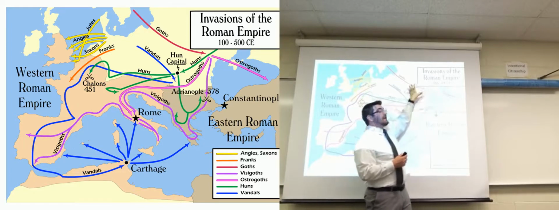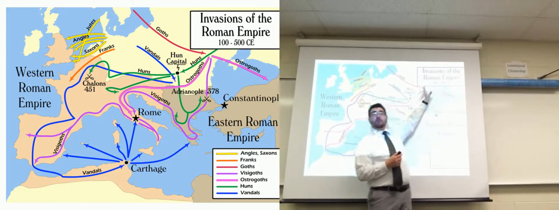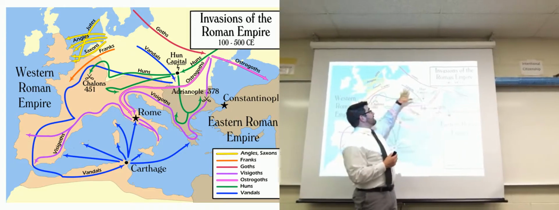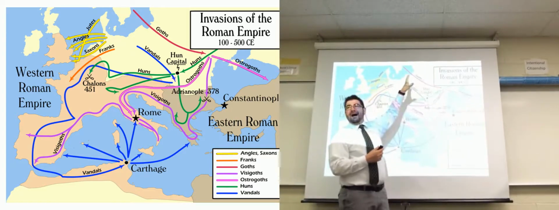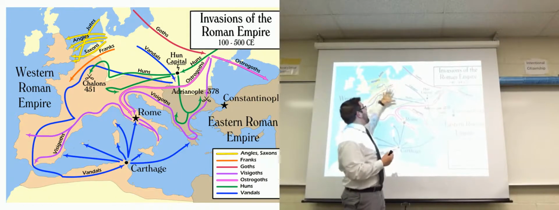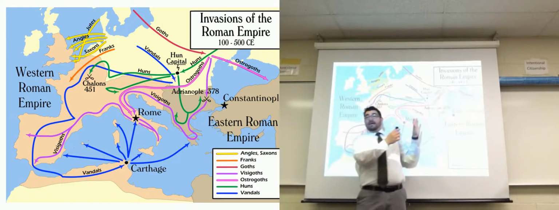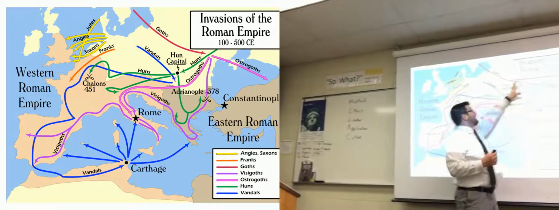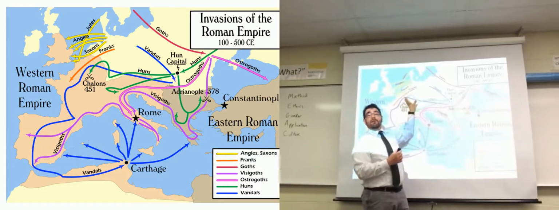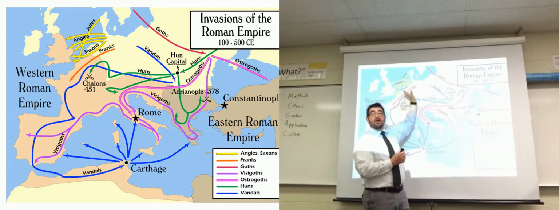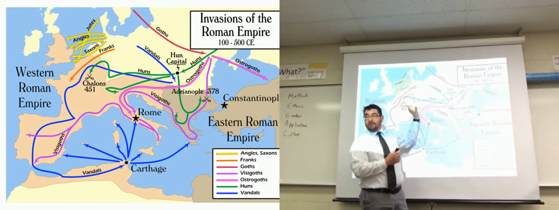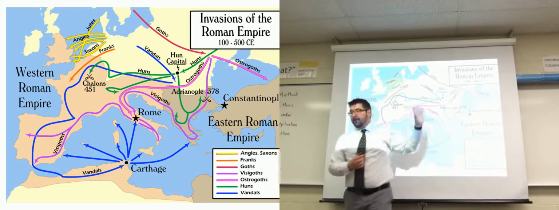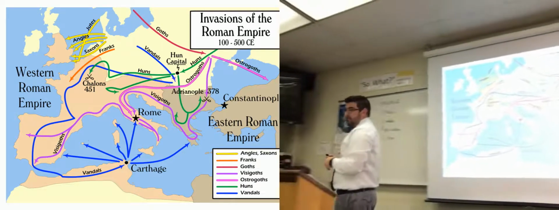You've got Huns pushing into Europe, and as those Huns push in, there's a bunch of Germanic people, like Ostrogoths and Vandals and Goths. You guys have heard the word Gothic. And the Franks and the Angles and the Saxons, who begin getting pushed themselves. So as the Huns push in, the Goths begin to push deeper into Europe or even into the Roman Empire, causing more strain on the Roman borders. So the Huns are pushing the Goths into Rome. This is a stress on the Roman Empire.